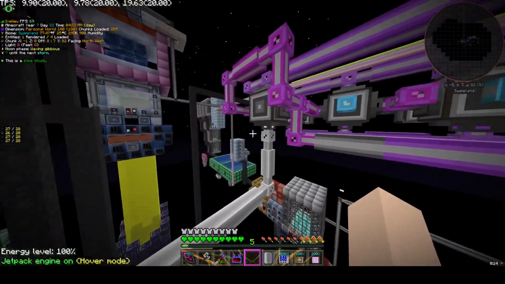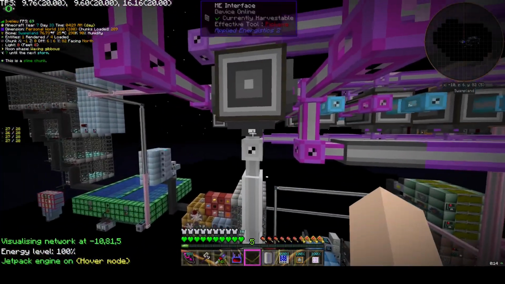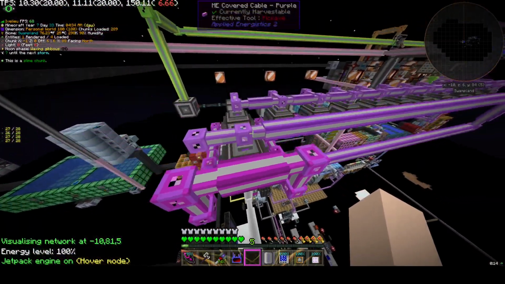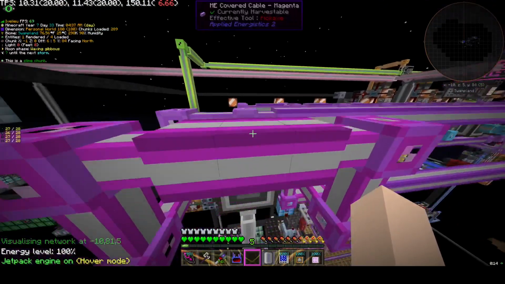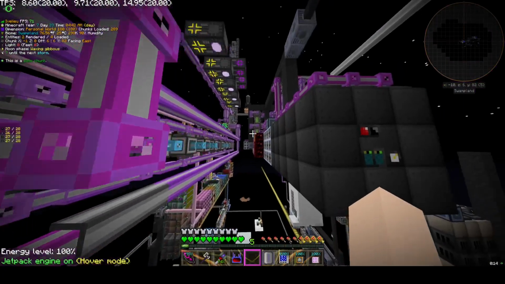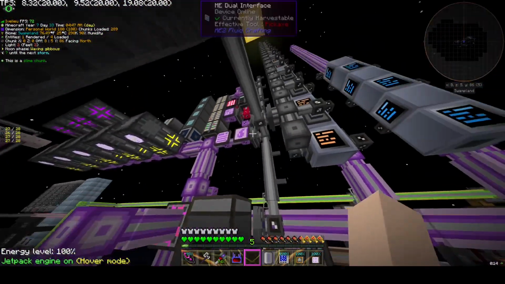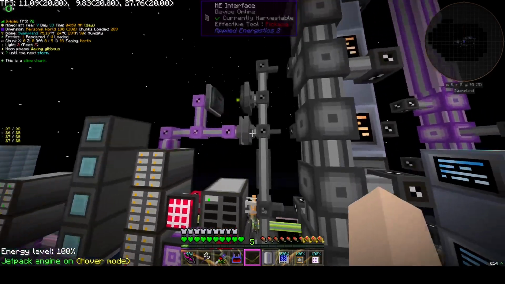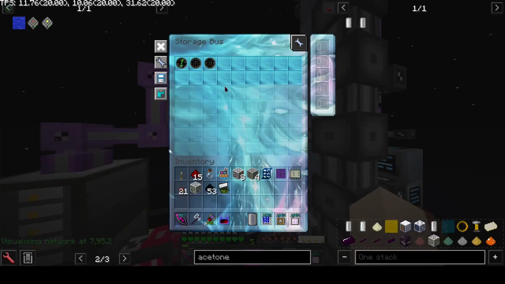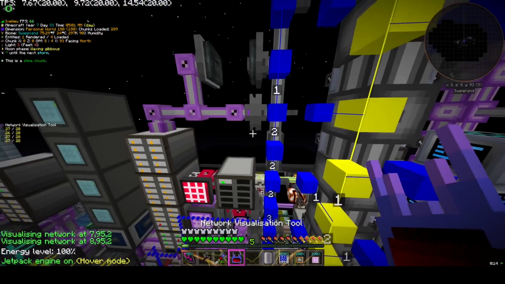So I have on here a mainnet interface. This is my main network, and it has an interface which is touching the cyan subnet, which will push config 0. And this one is crafting different wafers for circuits. And the way that I have this same LCR set work for both is that I have a storage bus here on the LCR network, and this storage bus pushes the output into the mainnet.